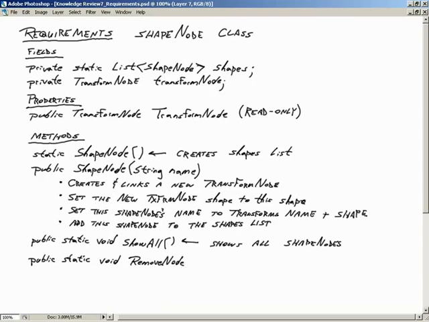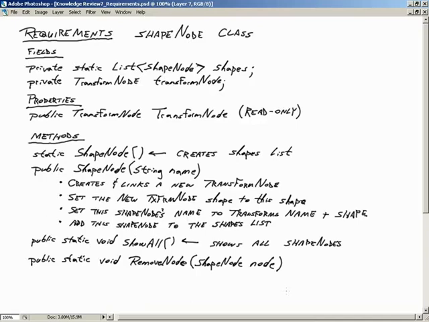And as you see, this is a static method, so we're not dealing with a particular instance of a shape node, so we're going to need to tell it what shape node we want to remove. So let's go ahead and pass that in. So send in a parameter called node that holds a reference to a shape node. And the idea is just basically remove the shape node from the shapes list. And once we've done that and we get rid of the transform node that's pointing to this, we end up losing all references, and the garbage collector comes in and collects it.